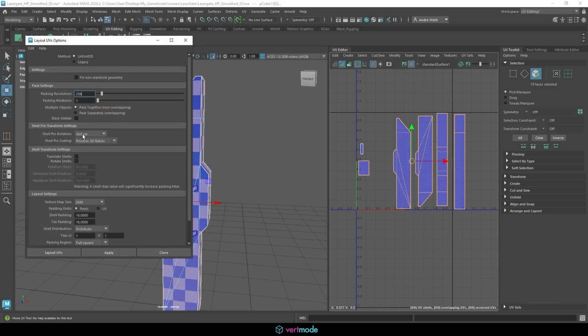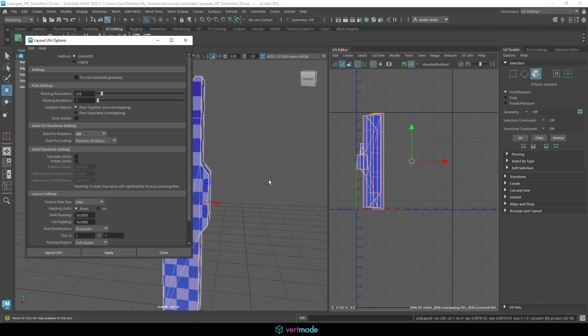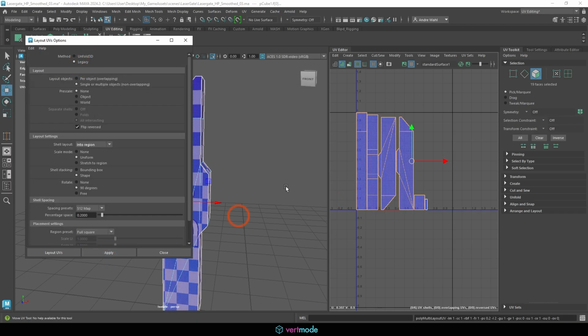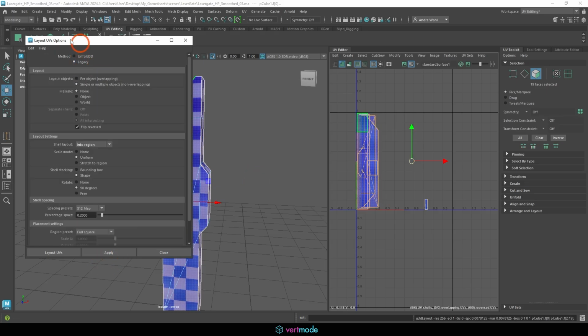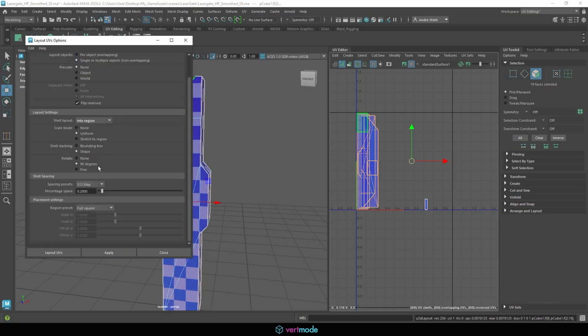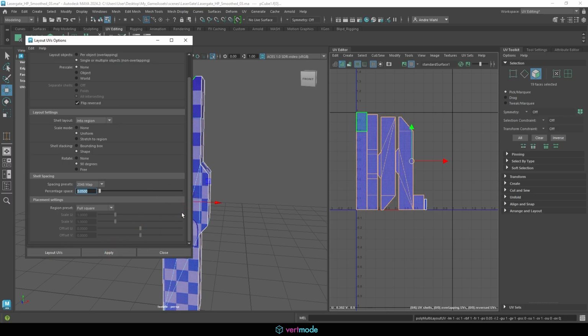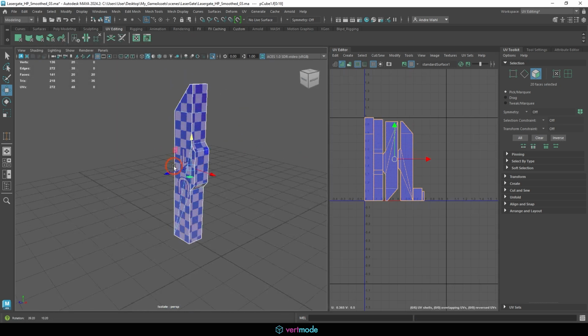I'm kind of curious why the non-overlapping here is not working. But if I switch this to off, we could try that. It's still not working. Very interesting. I could also try the legacy version here, and it looks like if I switch this to legacy, it will work, which is kind of interesting. I don't know why, but if you do want to get the spacing right, you can come to legacy. You could come down here to 2048, and then you could play around with this, and we could manually lay these out later. So we'll have to play around with that as we go. Maya's finicky. There's always something weird with the tools, but that will get my UV layout for this guy.